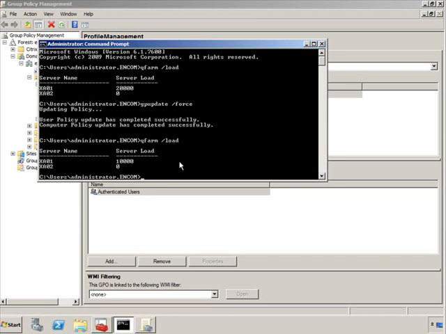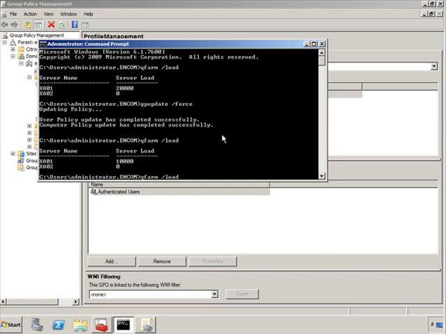All right, so the number actually changed. But here's the trick. Now it changed to a full load on the server, and I know I'm the only one logged into the server. So I'm going to give it a few minutes here for the group policy to just settle in, and we're going to run qfarm again and see if that number changes. It should be around 100. Typically every user session is roughly around 100. That's the number that we want to be at. So let's see if that number changes in a second or two.